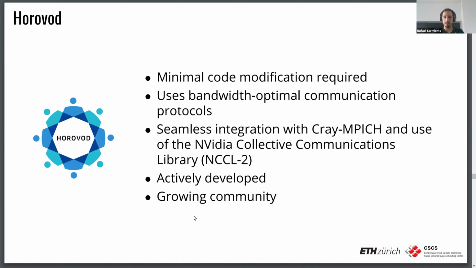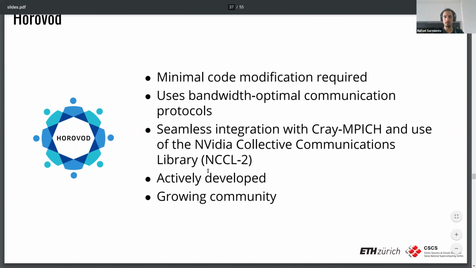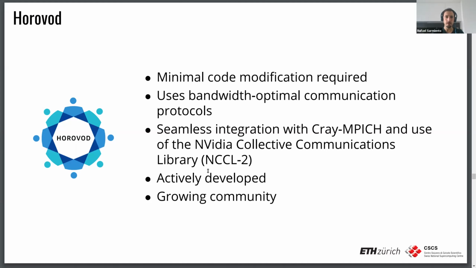But in our current installation, we use the NVIDIA Collective Communication Library, which is called NCCL, and we'll see a bit about it later. And other good points are that it's actively developed, and it has a growing community. So when you have problems, you can find GitHub issues and Stack Overflow. So everything that we need to write a program. Okay.